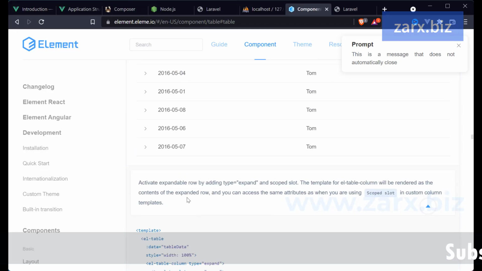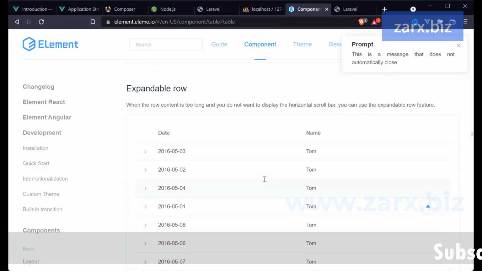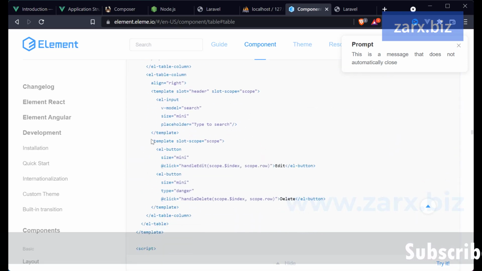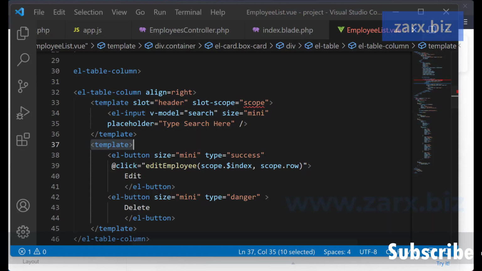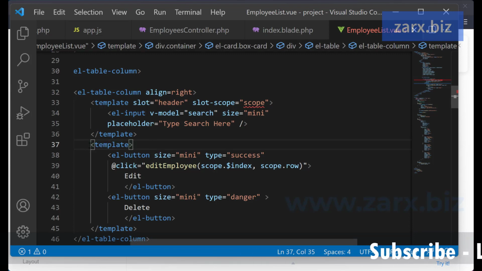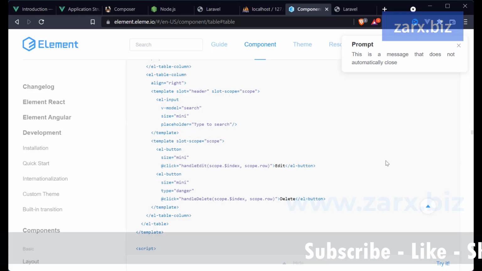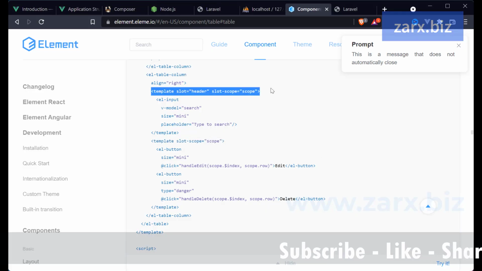So I'm just going to copy the code from here and replace this template tag with that one. Alright, so we have the scope there. Now also if I go back, I also change the above.